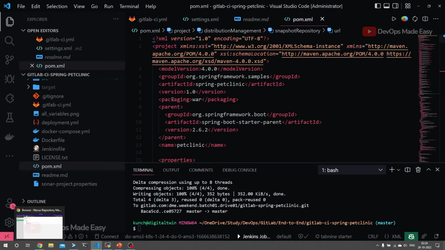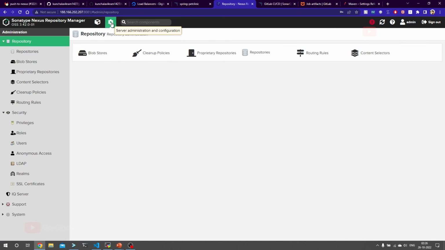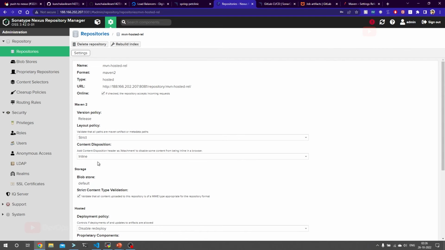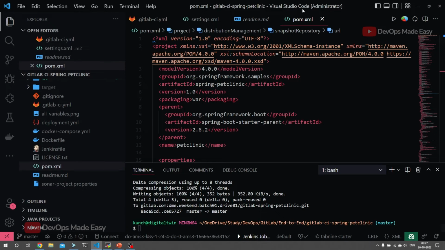Now what will happen if I just rebuild the same source code and try to push this artifact? The Nexus repository will not allow it, because if you go to settings and see this release repository settings, we have actually disabled redeploy of the artifacts. Which means next time if you try to push this war file, you definitely have to change the version and then send.